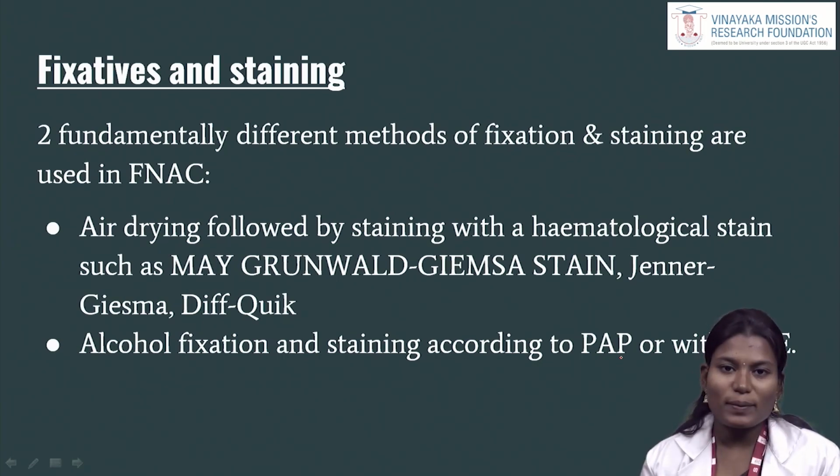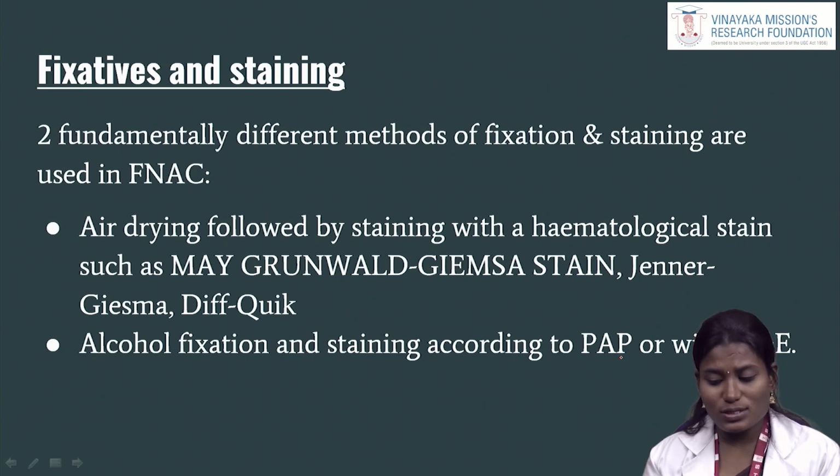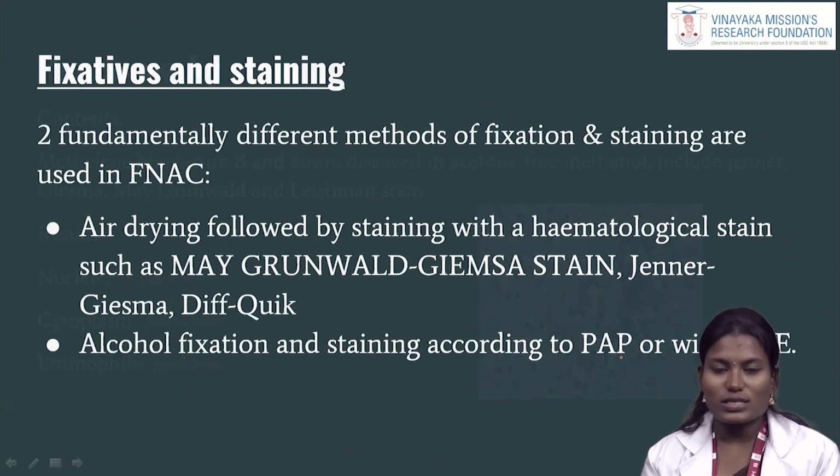Why do we use the Papanicolaou stain? The technique was first developed by Papanicolaou. He was the first man to introduce the FNAC technique. The stain was also developed by him, and the stain was first used mainly for the identification of abnormal cells. And alcohol fixation staining is done according to the PAP with the H&E.